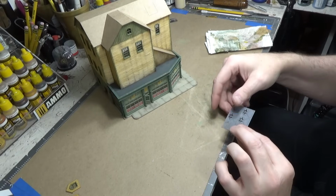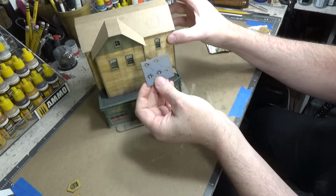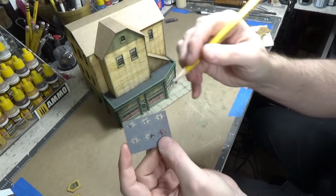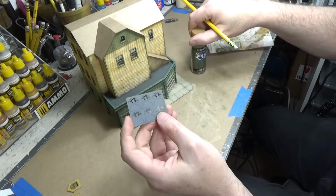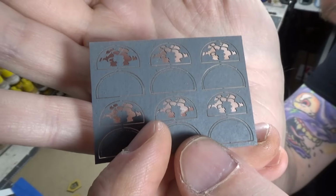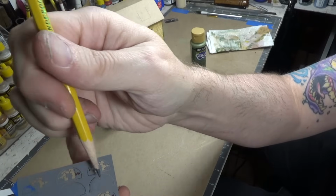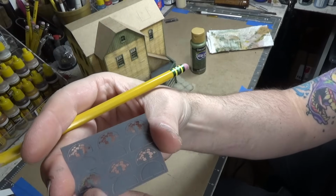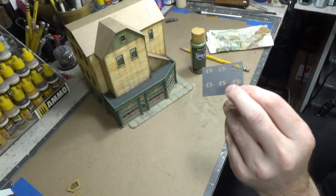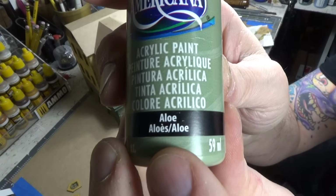Next, we're going to work on the arches that go over the rectangle windows. Let me show you. The top row gets painted light avocado, and that you can see has a design in it. And same with this row. Now there's a row right below them that is solid. It's like half circles that are solid. Those solid half circles get painted with aloe.